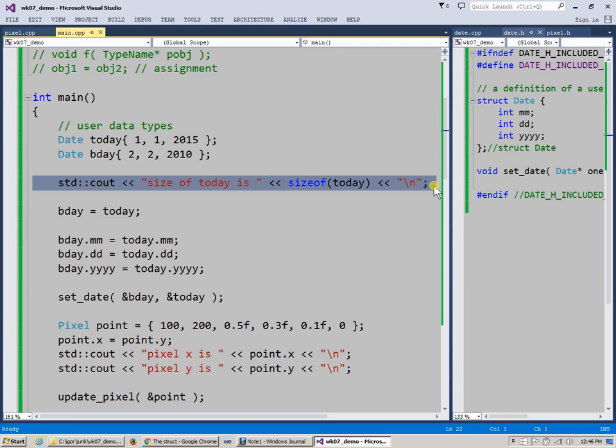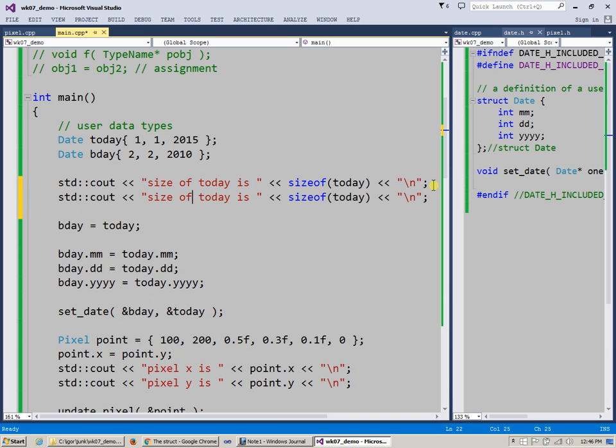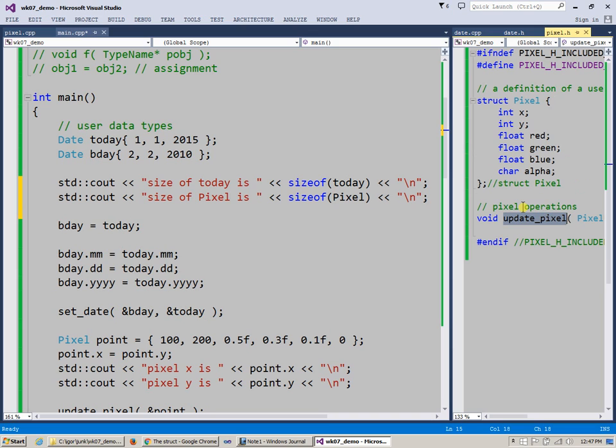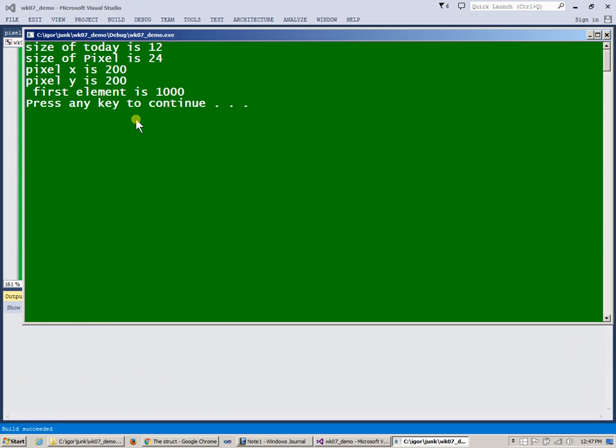And of course, similarly, you can say the size of pixel; you don't even need to have an object. You can ask the structure, which is a named structure like this, what's your size, all right? The value is returned essentially as an unsigned integer, and without even creating any objects, you can go to the structure and say, what is your size? So here we should be able to run this, right? And it says the size of pixel is 24 bytes.